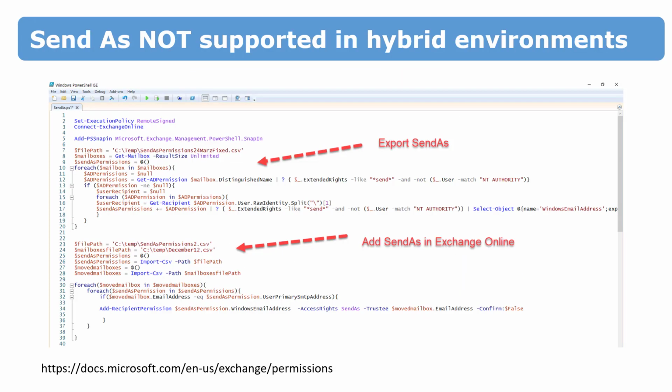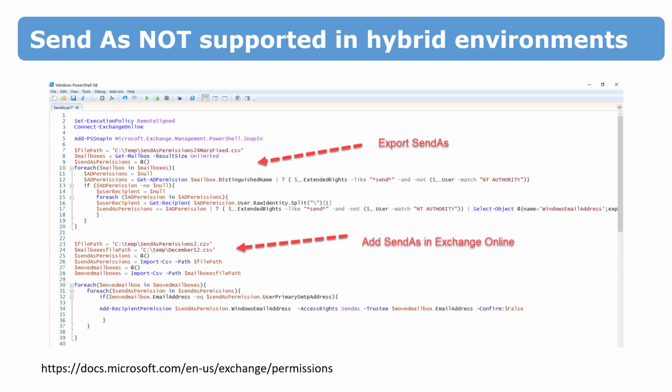In fact, a hybrid is a great thing that really gives you a full-fledged experience when users are distributed across two different systems. But there are things that don't work out of the box. For example, Azure Active Directory Connect doesn't automatically synchronize send-as permissions between your on-premise Exchange and Office 365. It means if user A had send-as permissions to user B, and then user A was moved to the cloud, he will not be able to send emails on behalf of user B. However, send-as will work if you manually add send-as permissions in both environments.